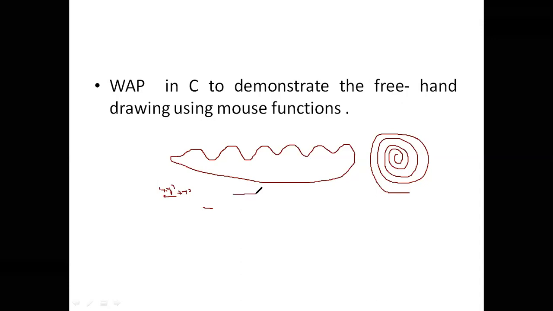from the previous one to the new one, and we have to check the status, that is, the left button is pressed. Till the time the left button is pressed and we are moving, we are having the new value and the old value. From the old value to the new value, a line is drawn. So the line function will be used in such a case, that is x1, y1, and x2, y2. x2 and y2 are the new values, x1 and y1 are the previous values.